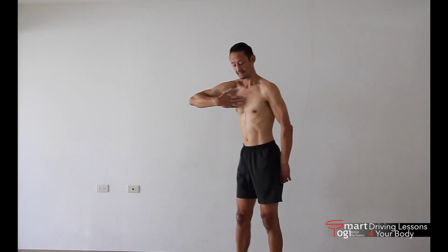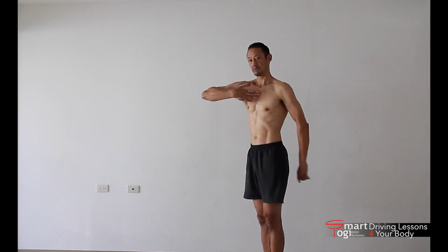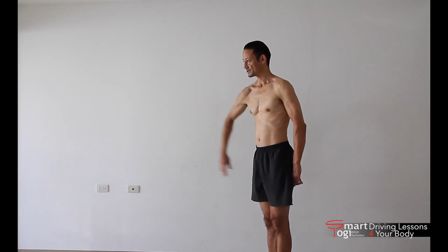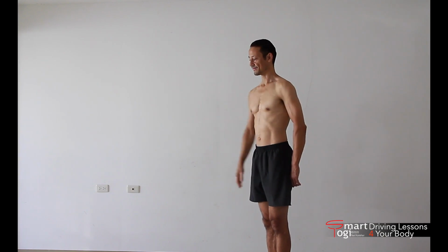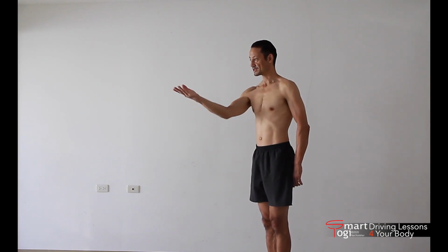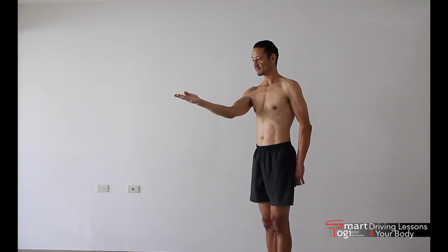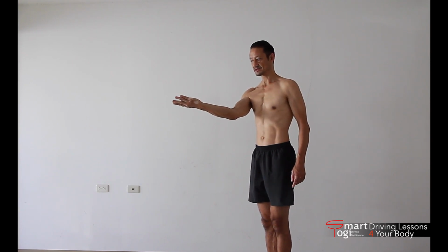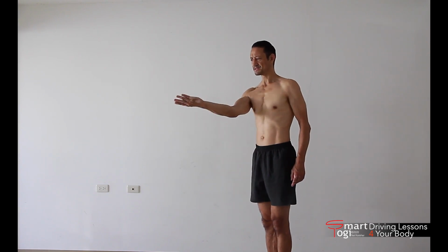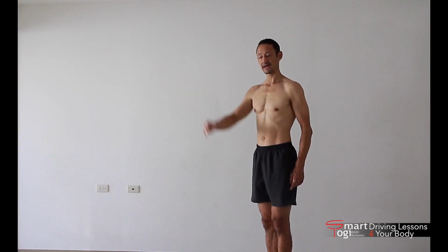Position B, point the fingers back towards your chest, your elbow forward. Position C. So position A, point the fingers forwards. Position B, point the fingers back, the elbow forward. Position C, fingers point forward, palm turns out, but the point of the elbow points in. So note, this is position C, this is position A.